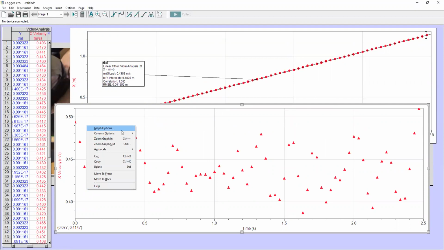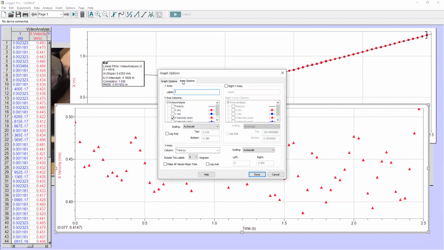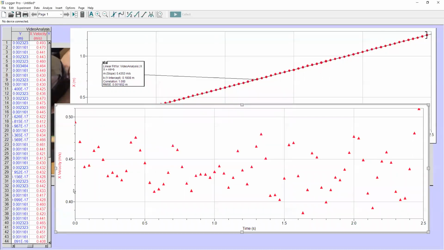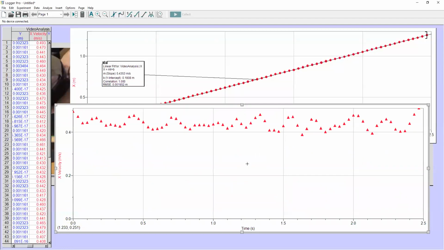So I'm going to go to graph options. And there should be an option here somewhere. Oops, I should have remembered to look this up before I did the video. But I can see the issue here is it's not scaling it from 0. It goes straight from 0 to 0.4 instead of doing an even time interval. So what I can do is click here and tell it the bottom point I want to be 0. And let's just give me a little bit of a higher top point.